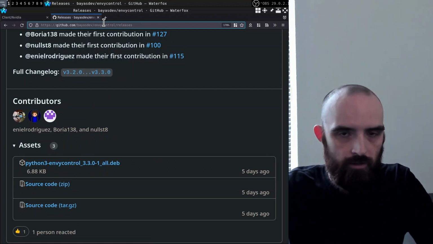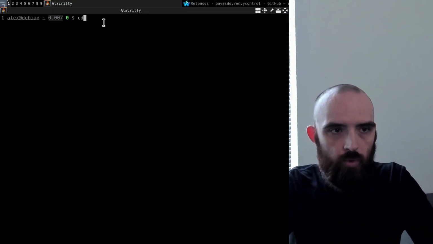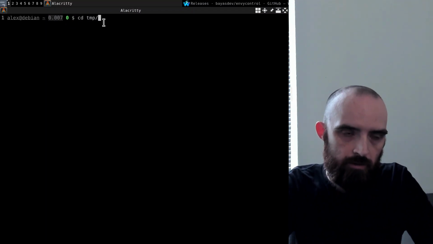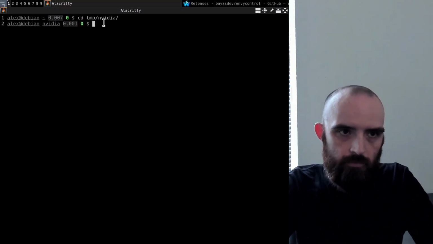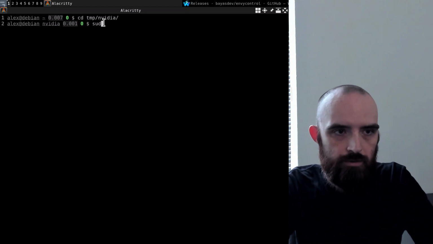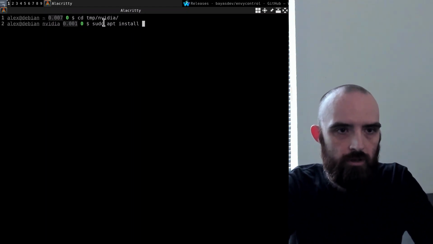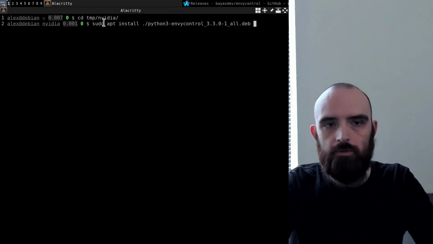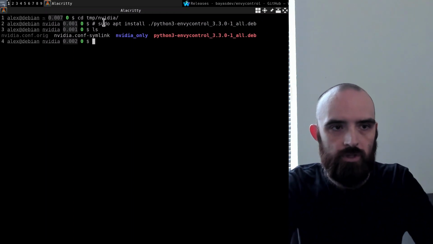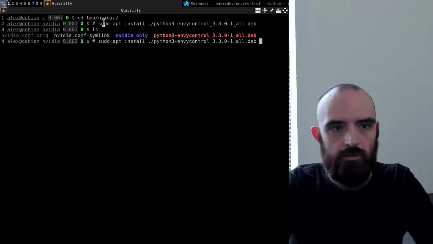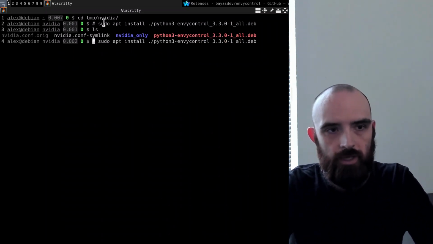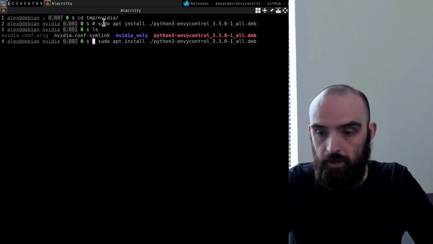Then once you install it, I would run sudo apt install ./ and then the name of the file, so you have to be in the directory where the file is located, and then run this command, and the package would get installed.